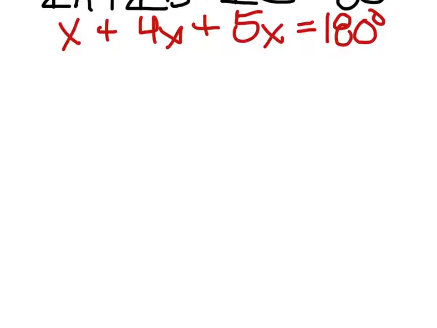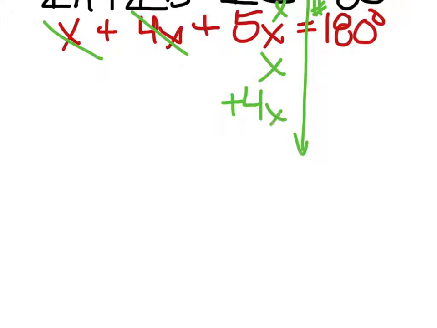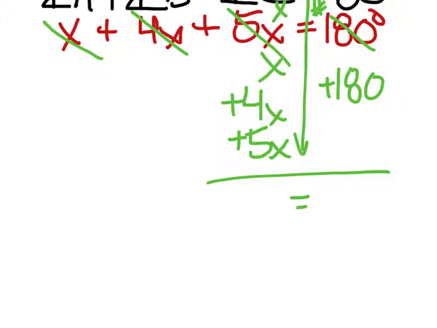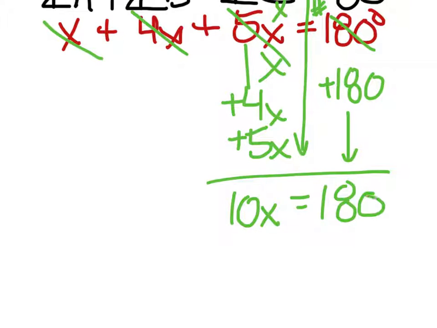All right, so what we need to do first is solve for x. Then we can figure out the value of angles B and C as well. But since we're solving for x, which is angle A, then we'll just know angle A to start out with, okay? So switch and stay game. I've got my x's on the left, numbers on the right. X stays, 4x stays, 5x stays, 180 stays. So everything stayed, and brings our equal sign down. So that's a 1x. We got 1x plus 4x plus 5x, which is 10x. And the 180 isn't adding or subtracting to anything, so we've just got 180 there.